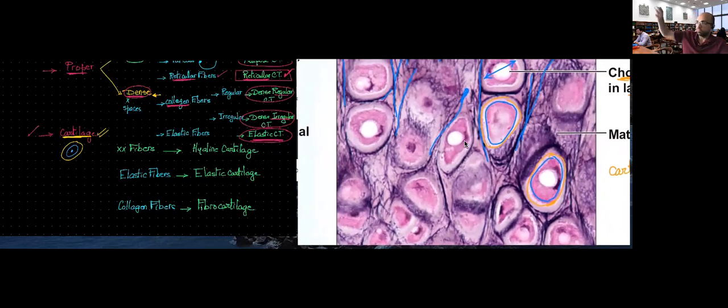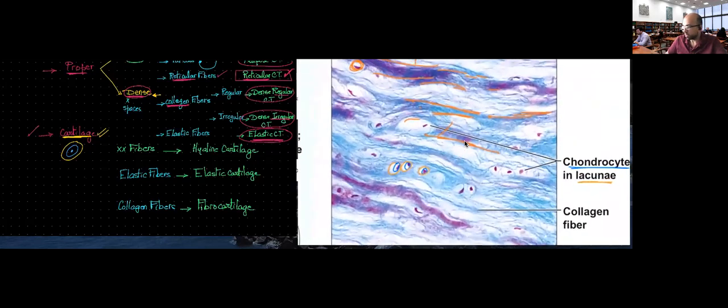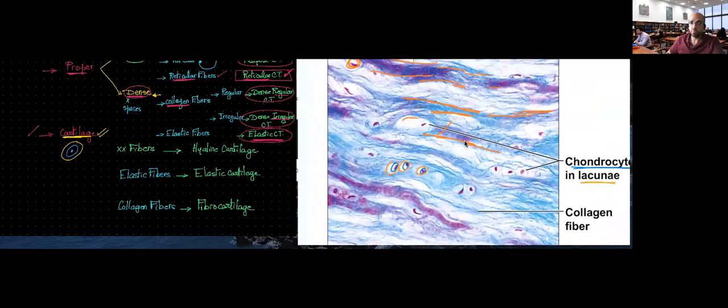Chondrocytes in Lacunae. Elastic fibers are present here between the chondrocytes. This is gonna be a cartilage with elastic fibers. It's my elastic cartilage. How about in here? Chondrocytes in Lacunae, yes. Thick bundles of fibers surrounding those cells. So this tells me I'm looking at cartilage that has extra fibers, collagen fibers, because this is my fibrocartilage. So again, what are the 3 types of cartilage that we're looking at? We have hyaline cartilage, elastic cartilage, and fibrocartilage.